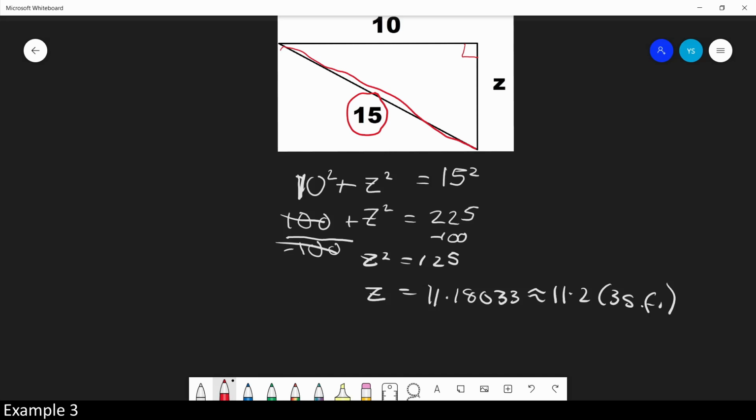The first difference is we're not working out c anymore. In all the previous examples, we were working out c. We knew what a was, we knew what b was, we did not know what c was. In this case, we knew c. This meant that we had an unknown over on our left-hand side, which meant we had to do a subtraction. However, there isn't too much extra work that needs to be done, and in the end, the answer is... That was very poorly done, but I'll leave that in. In the end, the answer is, again, quite simple to get to. It's 11.2.